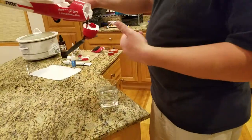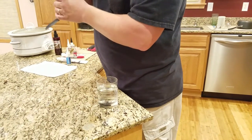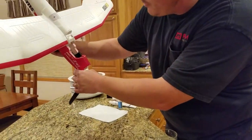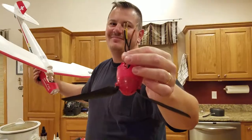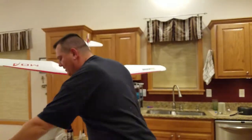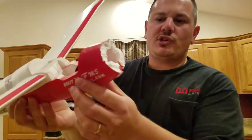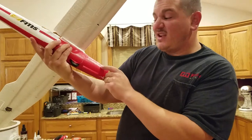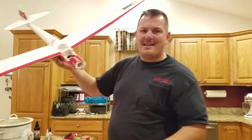Now ideally you'd just ram this into the hole until you can smooth it out, but we're actually going to disconnect the motor leads — or maybe we can just pull this down. Look at that — the motor fell off. There's hardly any crush damage here, but it's enough to justify doing a little dip. Not a huge fan of the company advertisements all over the plane, but it is what it is — it's a scale plane.